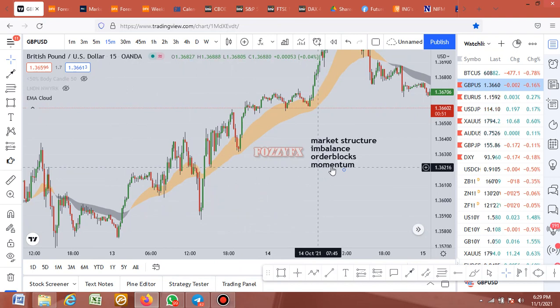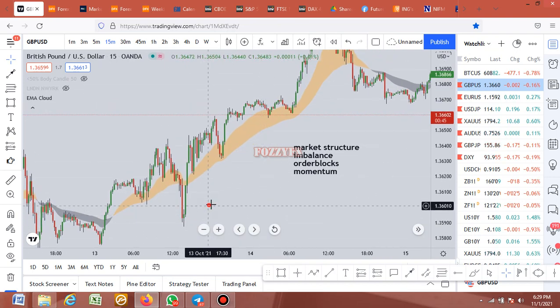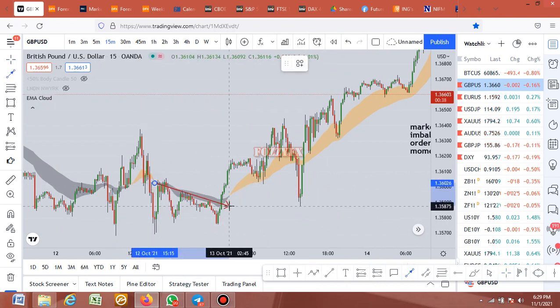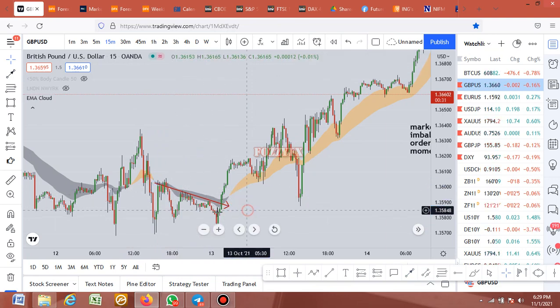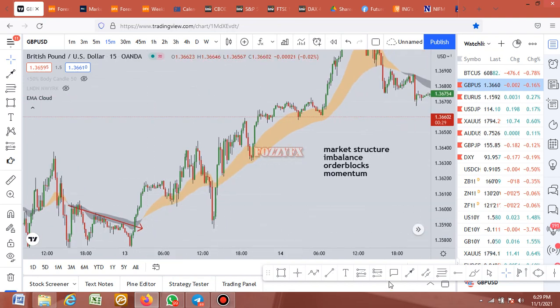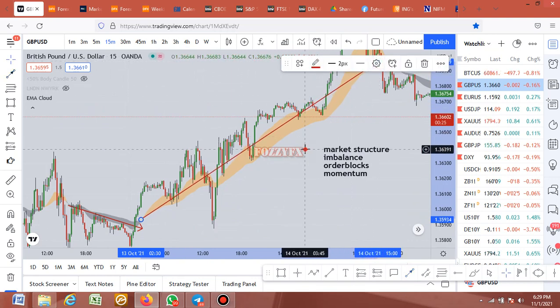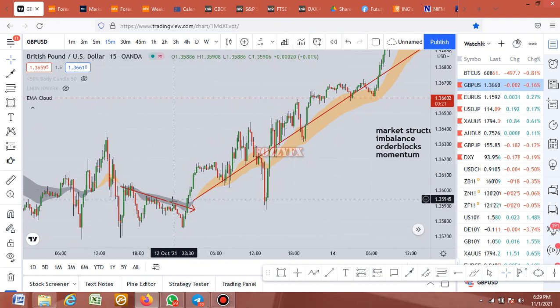Again, we want to look at momentum. Is there momentum in that particular trade? If you look at these two moving averages very well, you see that the black line here is very slim. There's not much volume on this trade here. Unlike this other moving average line, where we have this impulsive move, you could see that the moving average line was very fat, fatter than what we have here.